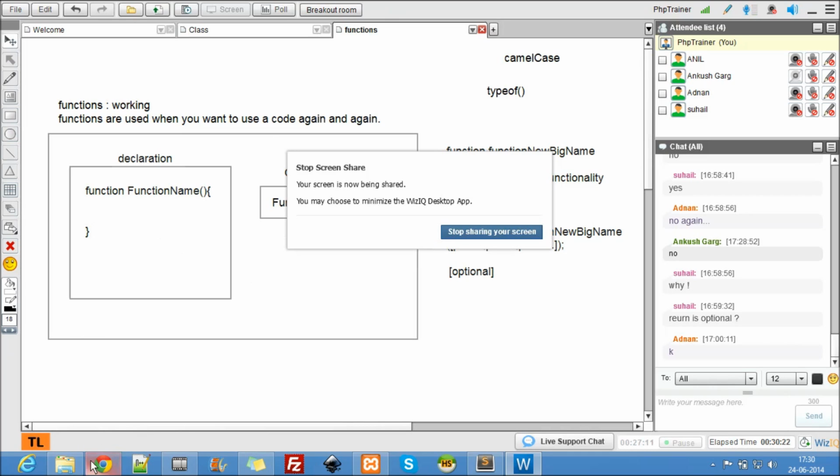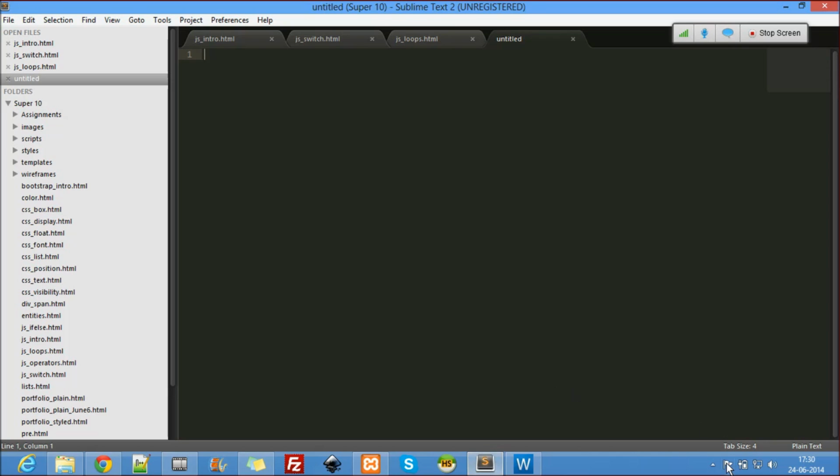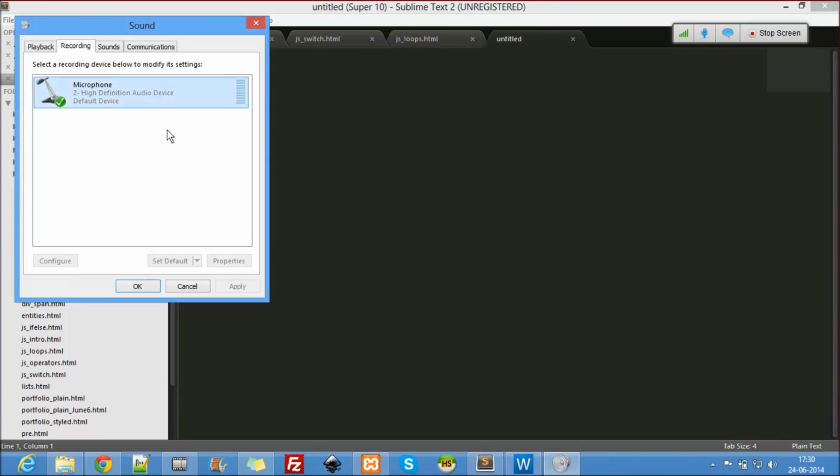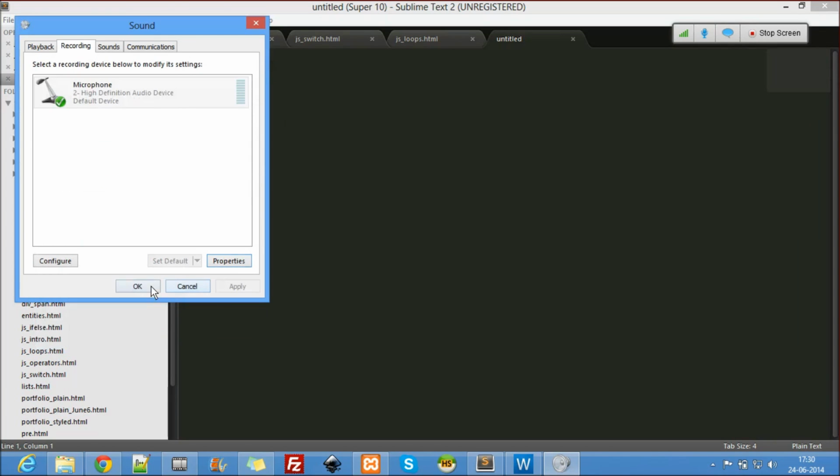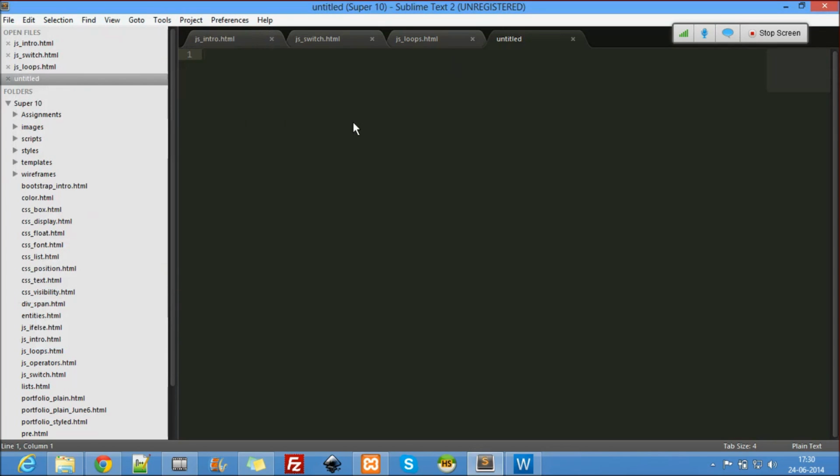Alright, I hope you guys can see my screen here. Let me just check my volume. This was the problem. I'm sharing my screen. Yeah, that's definitely a problem. So yes, can you guys see my screen here?